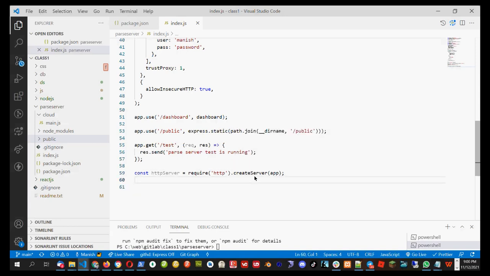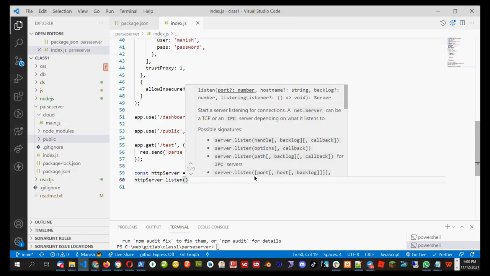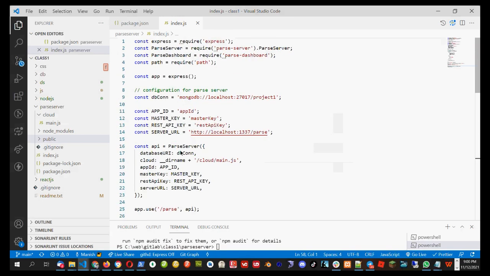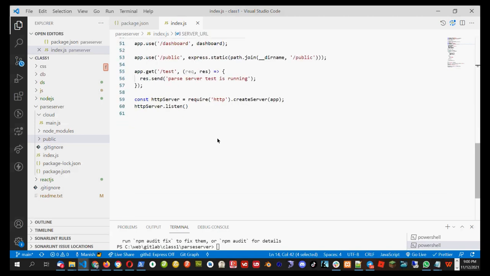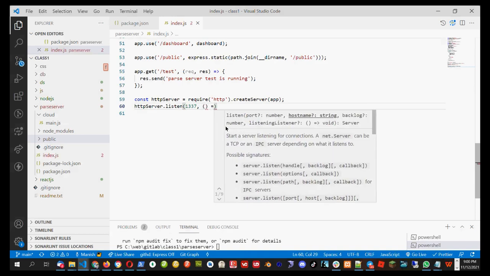Okay, so right now we do this, and then I will say httpServer.listen, and I will pass the port number. Since the port number I put here is 1337, I have to put 1337 as the port in the listen, and then I'll put an arrow function.